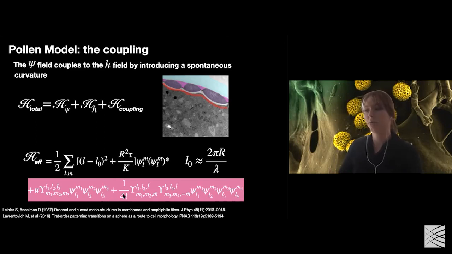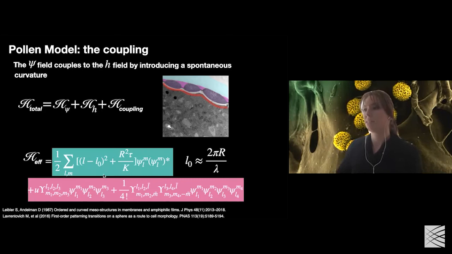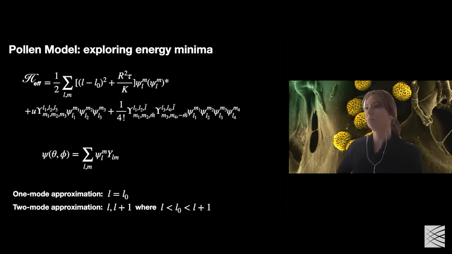These are just high order coupling terms, don't have to worry about those. And this is the main portion that we're interested in, where again, you get this characteristic wavelength. And then this term should remind you of that second term from the first equation of the phase separation process. It's just a massaged, newly characterized temperature-like term. So this is that knob that you tweak to get a phase separation process. All right, details aren't super important if it's a little bit unclear. What is important is that we now take this giant complicated equation and we start to tweak different parameters in it to explore the phase space and find what are the lowest energy states that nature is going to realize.